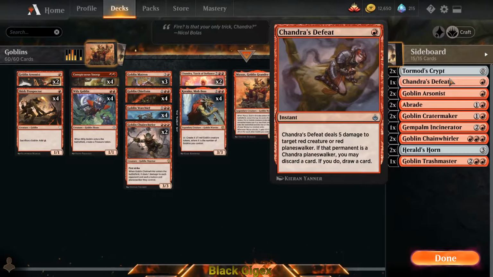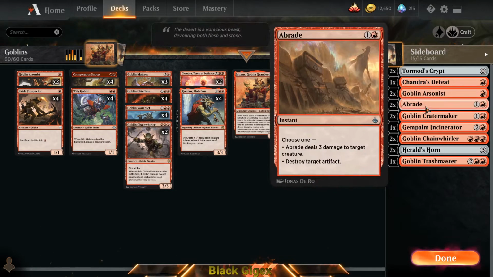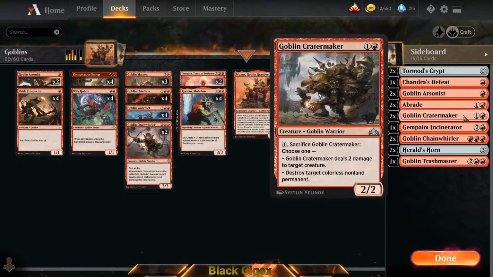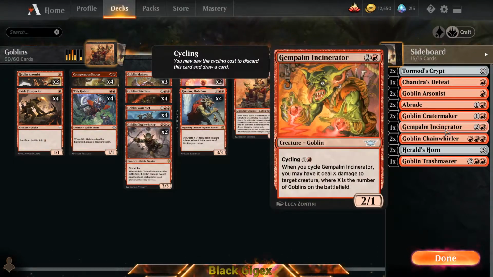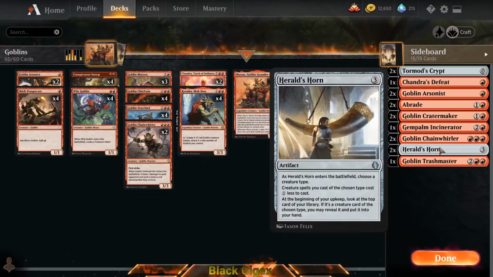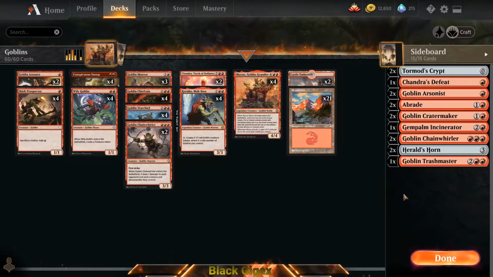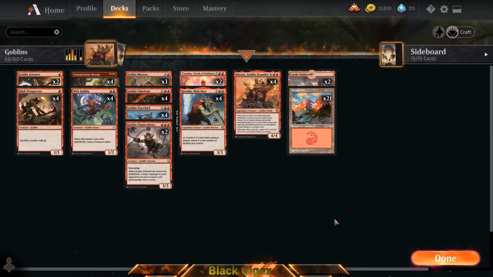We got one Chandra's Defeat, two or more of the Goblin Arsonist, two Abrades, two Goblin Gravemaker, one Gempole Incinerator. This is good to make damage, but like I said, it all depends. Two of the Goblin Chain Wielder to make it four in your deck. Two Herald's Horn, which is going to make goblins a lot cheaper. And one Goblin Trash Master. So, let's see what goblins can do.